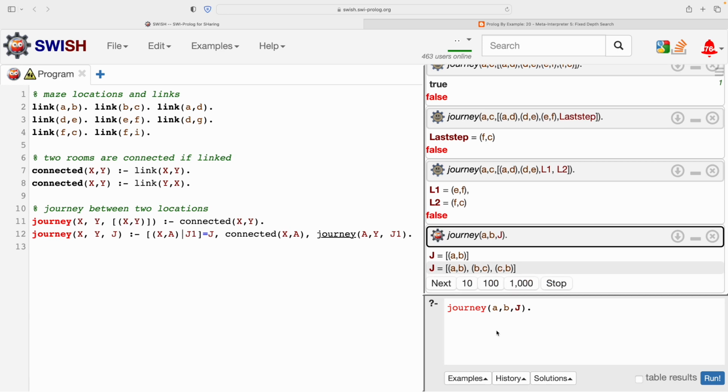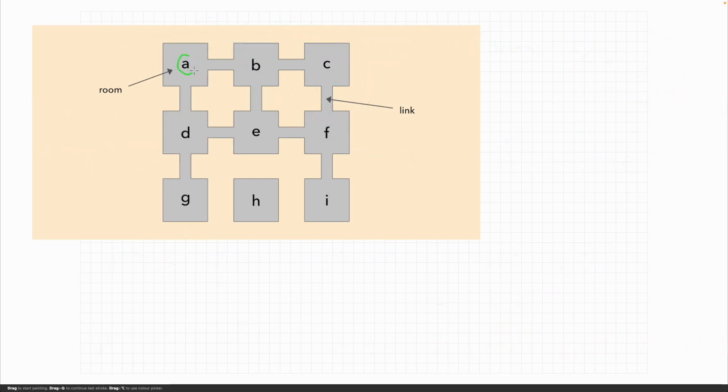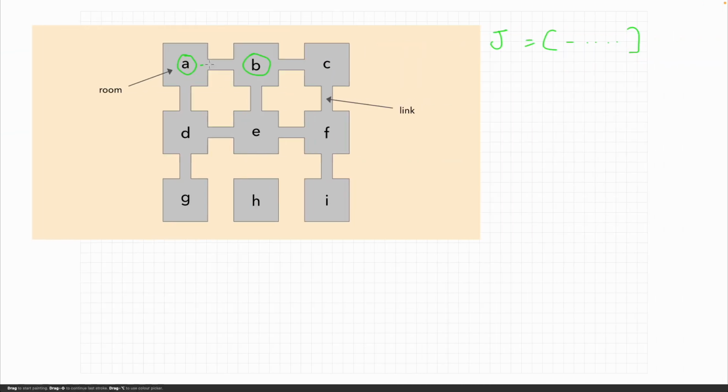This is interesting. Let's have a look pictorially what that means. So we're asking for journeys from A to B, and because we've left J open as a variable, we want Prolog to find what the journey is, what are the list of steps. And the first one it found was A to B, which was the trivial one, A to B, that one.